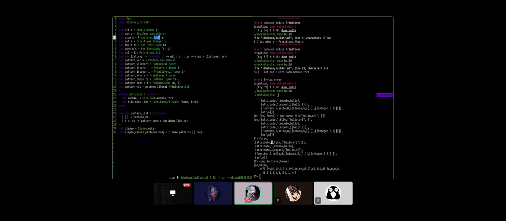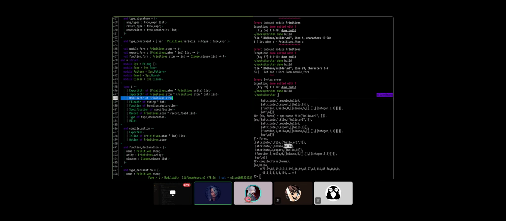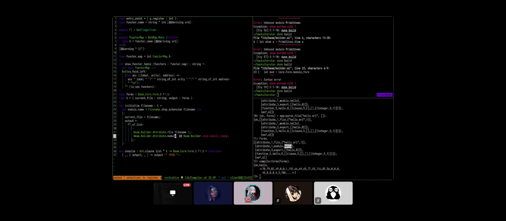I see, it has a tag in the sense of the ADT. Yeah, the module form here, like on Erlang, it's an atom, right? Yeah. But our module form model takes a string, not an atom. Should we change that? No. Just go back to the module form function. This takes the primitives.atom, which is a string. Okay. Yeah, I think that's the problem. So actually, that means we don't need this, in fact. But this is weird. Yeah, that's wrong. We should change that.